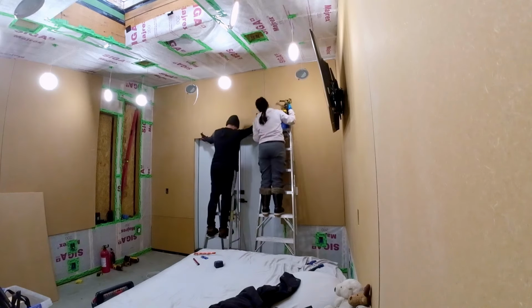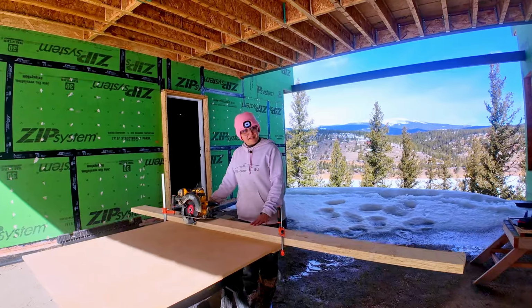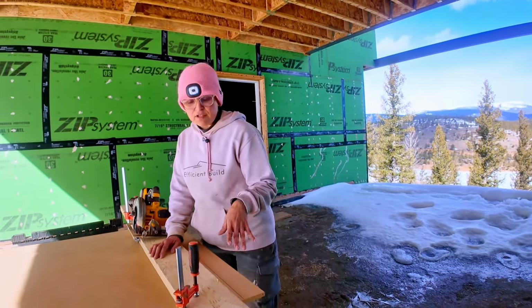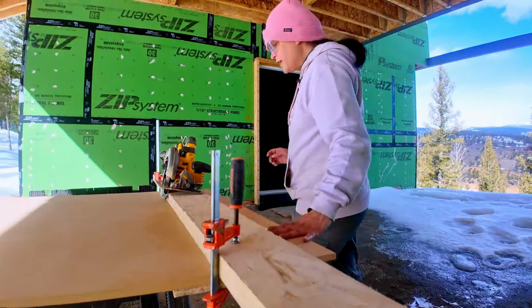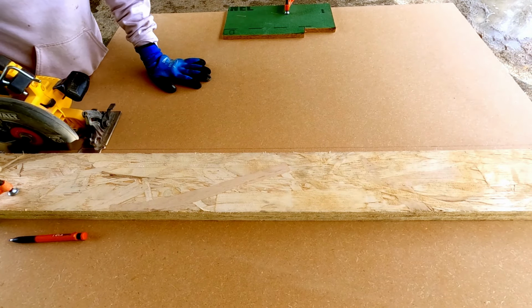You have seen us use several types of rip guides. Some we purchased, some others we got for free. But here is our very new preferred method. It's just a piece of LSL which is perfectly straight. What we do is just attach it with a clamp with a piece of scrap material, just so we don't damage the bottom, because it's finished material. And it works great. So let's do a cut so you can check it out.